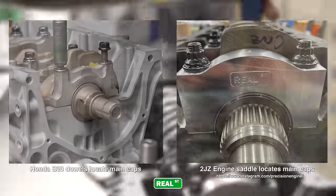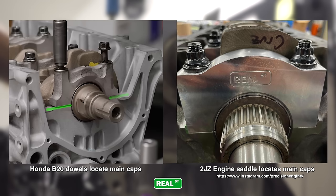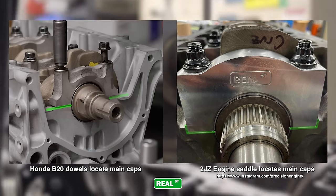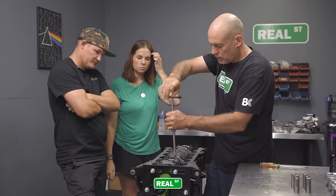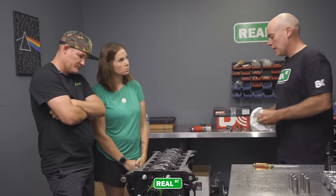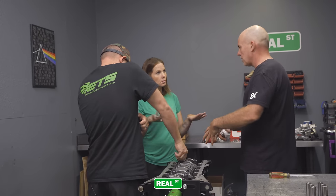Sometimes you'll see dowels where the main cap will be doweled to the block and it registers and locates on the dowels. And most engines will just have a main saddle, where the interference fit between the cap and the block helps locate the cap in place. I'll bring that cap down slow into the saddle and you can watch how it happens. As the fastener tightens down, you're going to pull the main cap down into the saddle and you're going to watch that assembly lube spooge out.